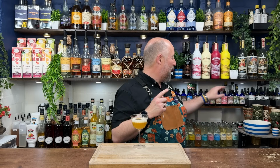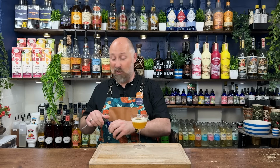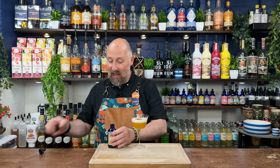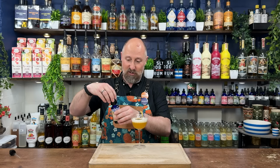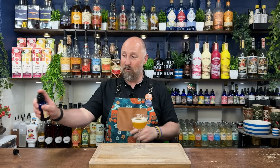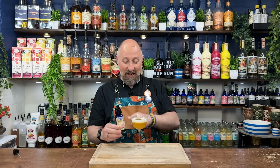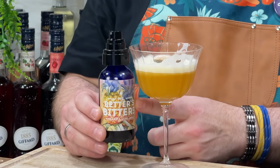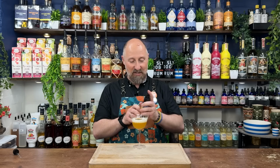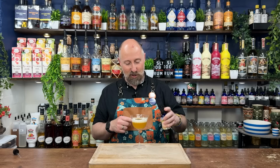The couple of little tweaks are maybe the spritzes over the top, because I flipping love this sort of thing. I've just got little spritz caps for my dasher bottles. They work really well. Let's pump that through. There we go. I've got the fan on in case you're wondering. Oh yeah, we'll have to go this way, won't we? There you go, just so you can see the close-up of that. Miss Betty's Pineapple and Star Anise Bitters. It's hot, that's why I've got the fan on. Just going to do a couple of little spritzes over the top there.